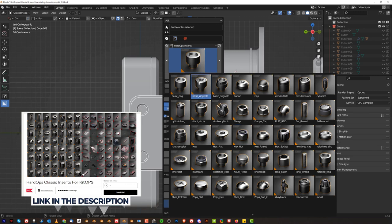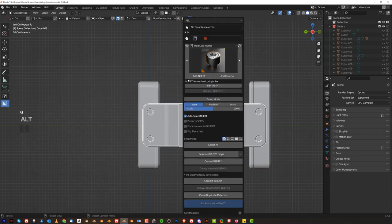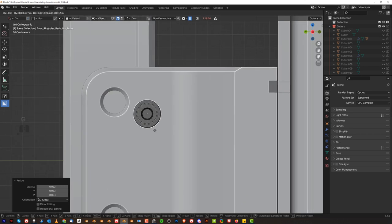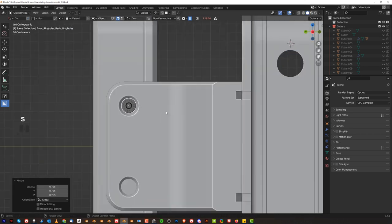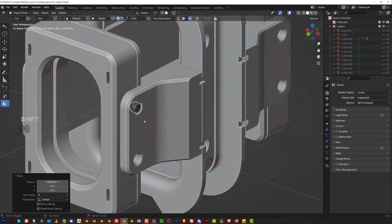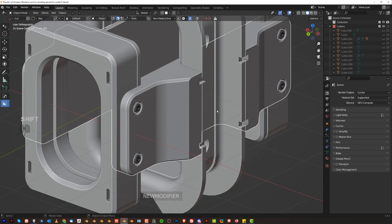Yeah, let's go with that. Where is it? At insert. There we go, and make it smaller. Put it in here. Right, G, X, and move it in. And then, you know, Alt X.